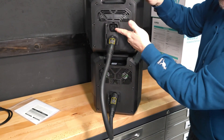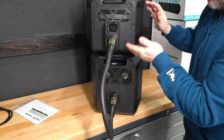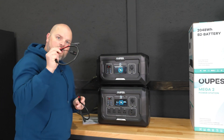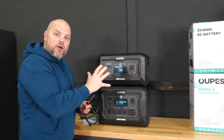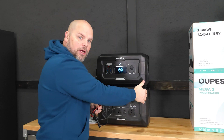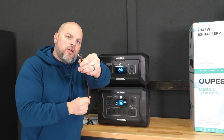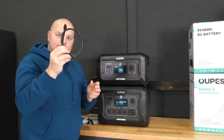If you have an additional battery you connect to this, you can put your battery up top, or have your power station at the top with batteries at the bottom. With the battery you'll get the user manual and an MC4 to Anderson connector for your solar input — connect it to the side of the battery, not the front, or you'll burn your battery up. There's also a 7909 to Anderson cable included, though I'm not sure where I'd personally use it.